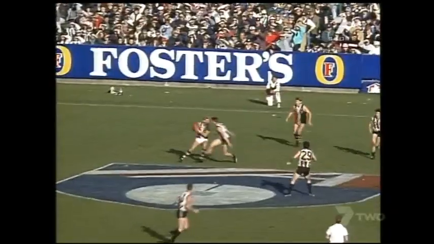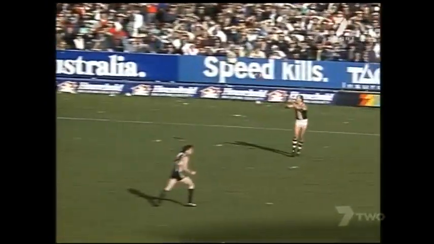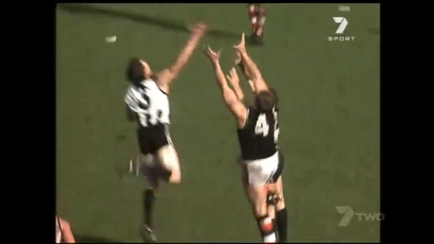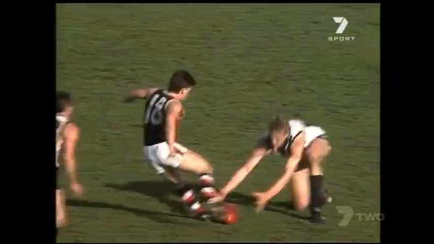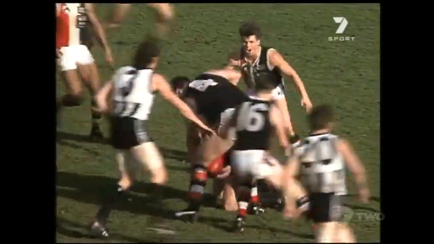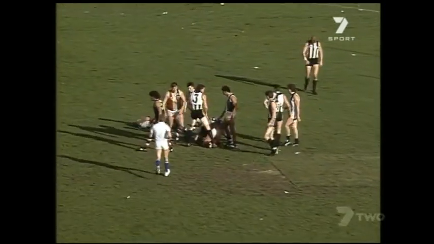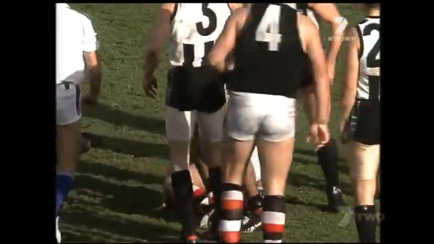Devonport. Got free of the tackle. Dwyer has been an important cog for St Kilda. His left footer, up for Lockett. Punched down by Gaffer. Trouble still for Collingwood. That might have been a kick in danger. Not paid. There was one paid earlier on where there was nothing in it. Now that was kicking. That was dangerous.